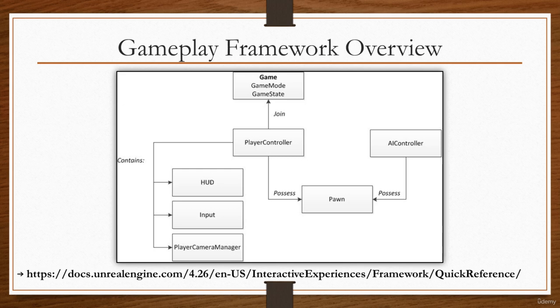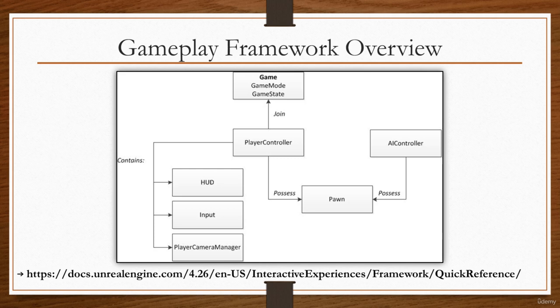The game mode and the game state are basically the definition of the game. So it will include things like the game rules and the win conditions, and the game state is going to contain the state of the game, such as the score, where certain elements are in your level, what missions you have completed, and so forth. At this point in the course we are not concerned with replication, in other words multiplayer games. We are building really simple games here, so I'm not going to discuss that, but many of these elements are useful for multiplayer games.